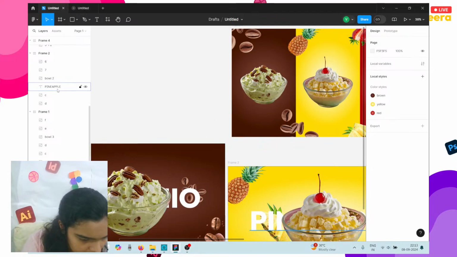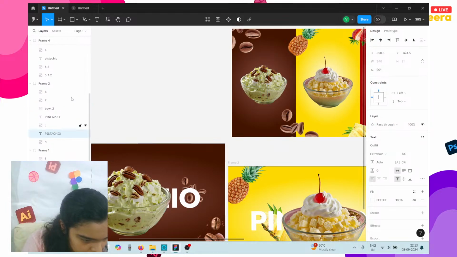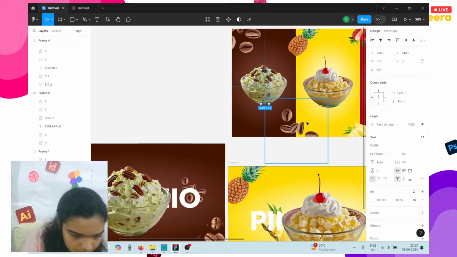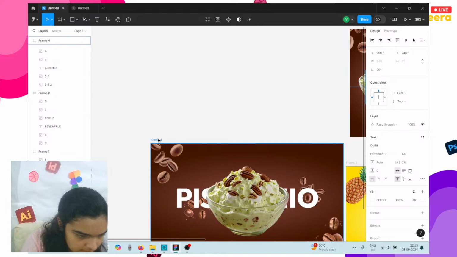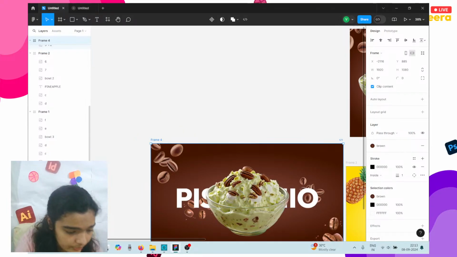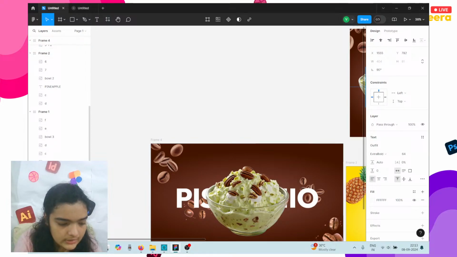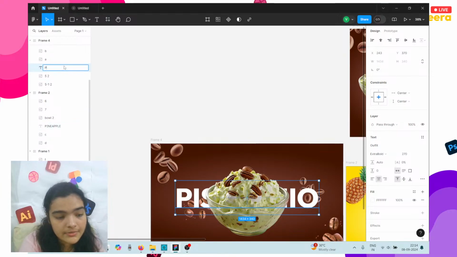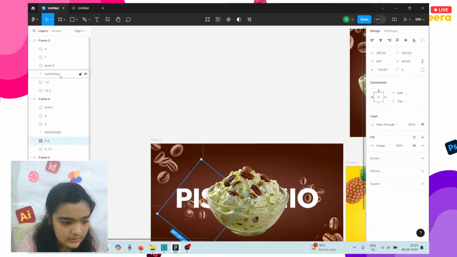Did it work? I don't think it worked. Why did it not work? Oops. I think our text layers don't have the same name. See, it's always case sensitive. So if your first text is named with capital letters, all of your others also need to be named with capital letters. If your text has small letters, don't think small and capital letters aren't going to make a difference. They make the biggest difference, you guys. So important to get them right.